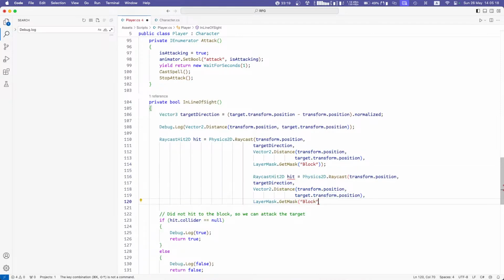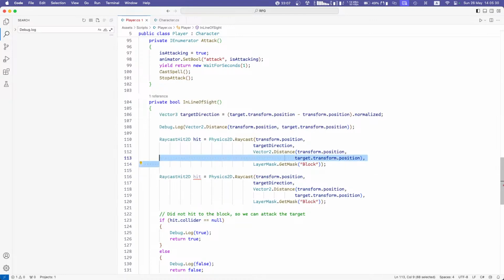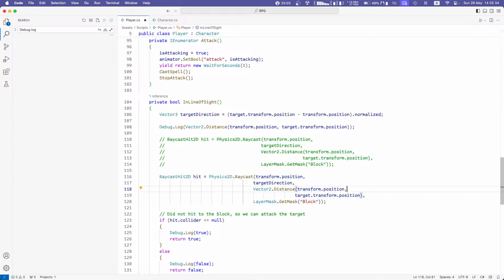So we don't need this. Like that. And then distance. Can we just remove distance?